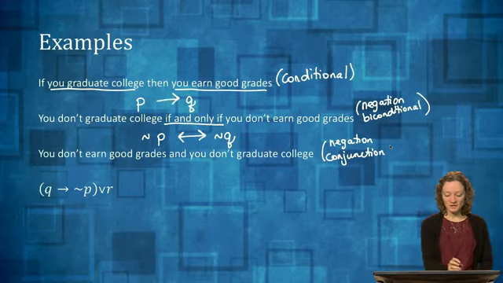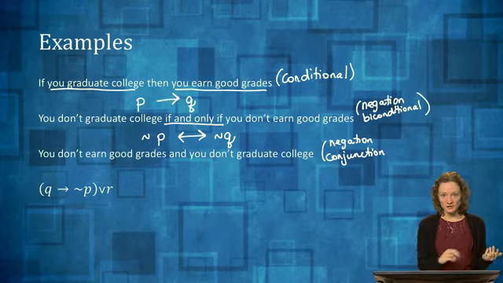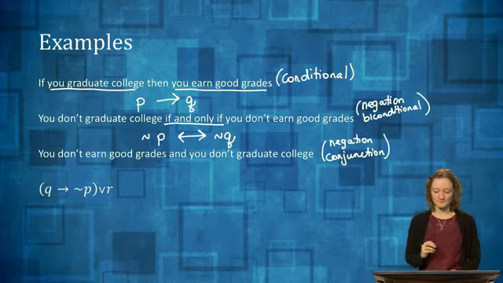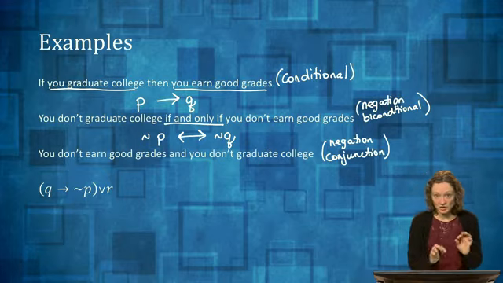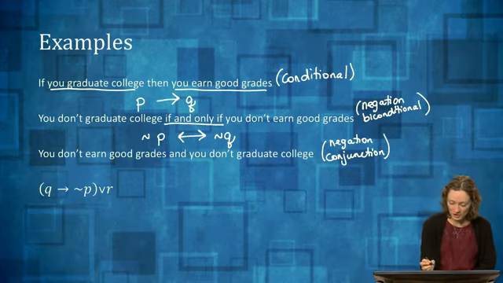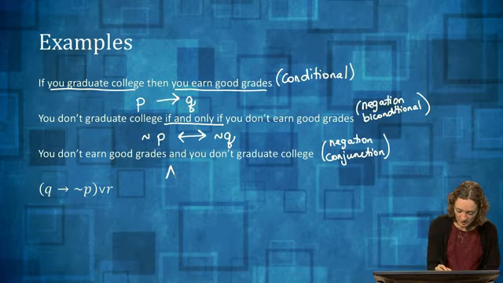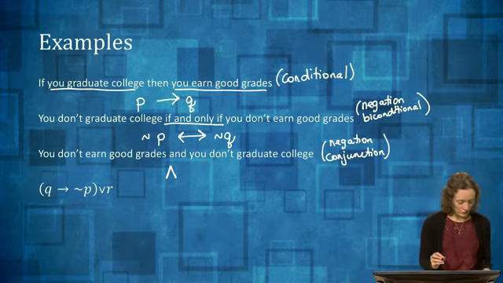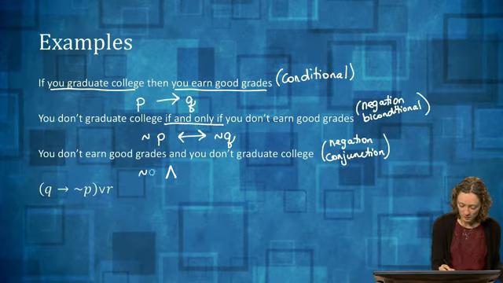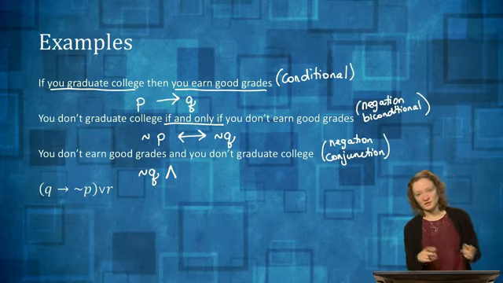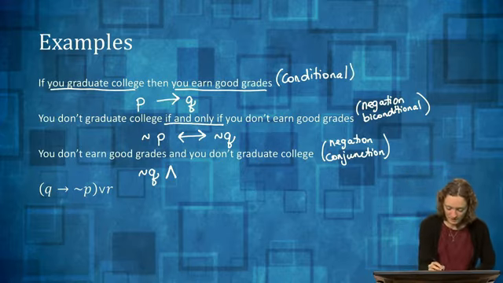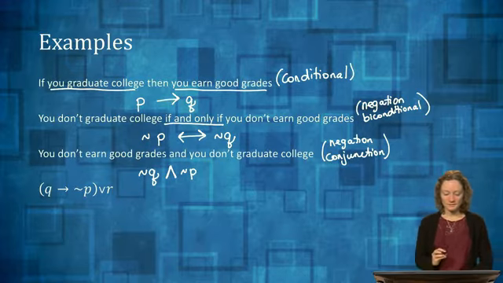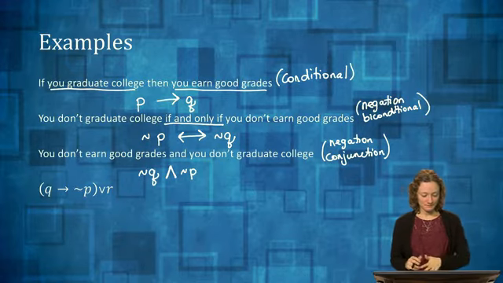Any disjunctions? There's nothing connected with or. Is there an if this, then that? No. Is there an if and only if? No. So this is what we have. Then decide again, big picture of the statement. The negations are just applied to individual ideas, so the conjunction will be the big picture. Conjunction is your upside down V. So there's a piece before that. You don't earn good grades. Earn good grades is Q, so don't earn good grades is negation Q. And then don't graduate college, negation P. So there's what that one looks like symbolically.